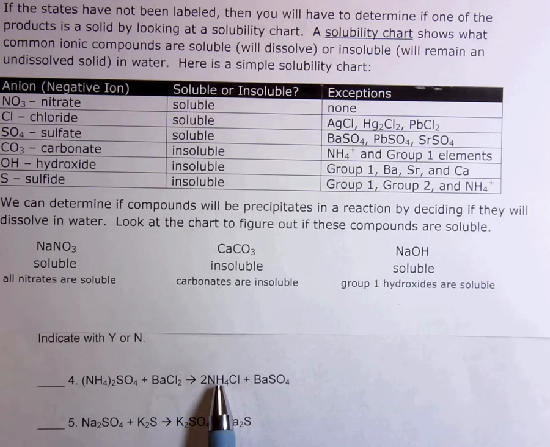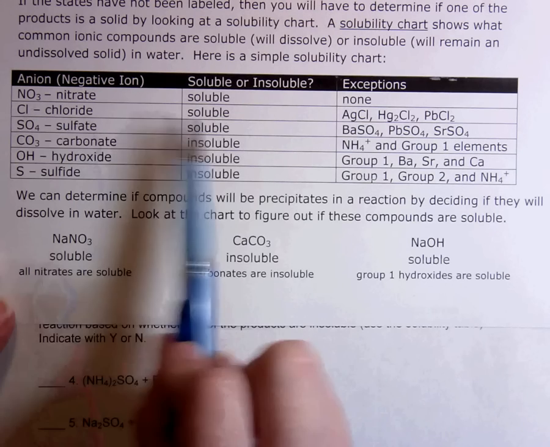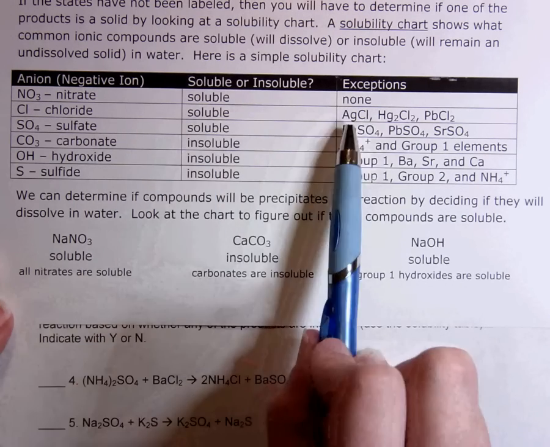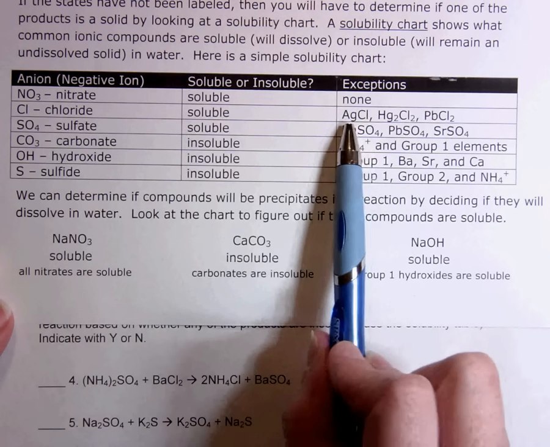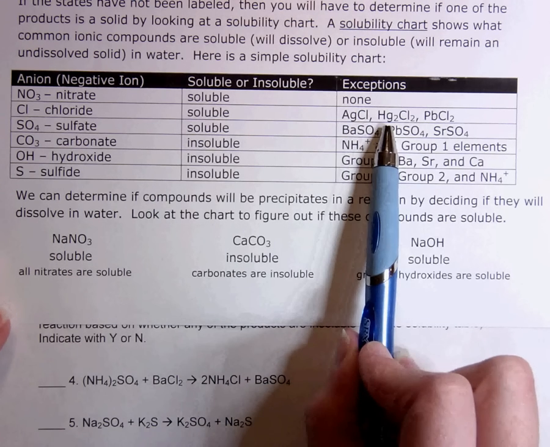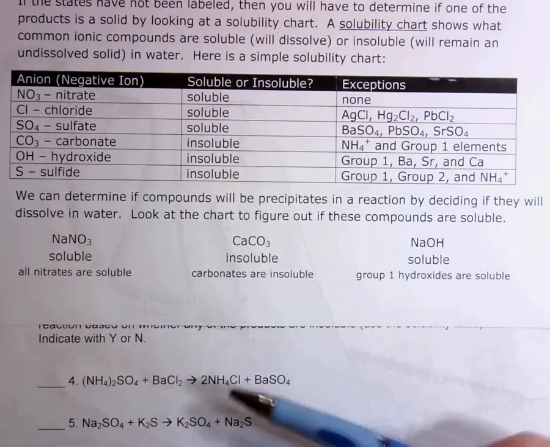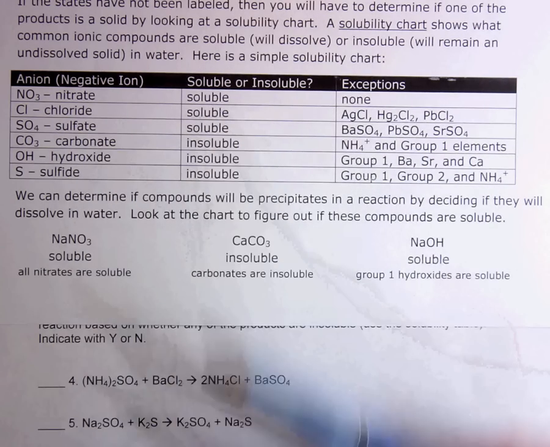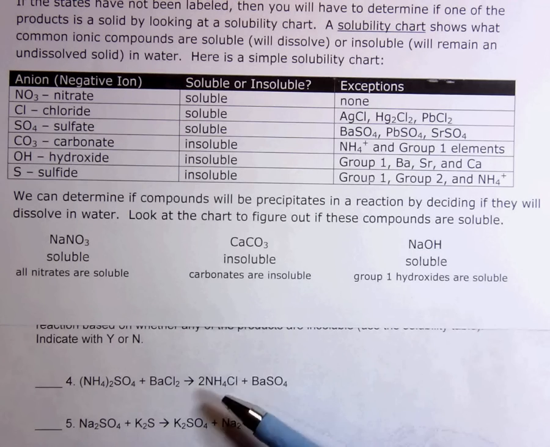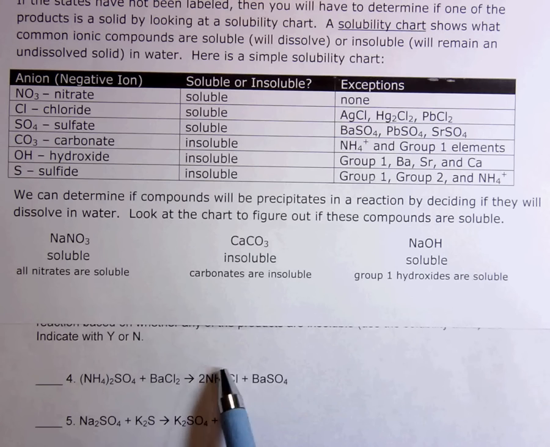So you're going to look up, for example, in this one we have NH4Cl, so I'm going to look up Cl right here, which is chloride, and it says it's soluble with these exceptions. That means that any chloride is soluble except for silver chloride, mercury chloride, and lead chloride. So what you're going to do here, you look back, NH4 is not one of these exceptions, so chloride is soluble, and ammonium chloride is what this one is, so it is soluble. So you can put AQ so that you know, hey, this one's aqueous, it's dissolved in water.